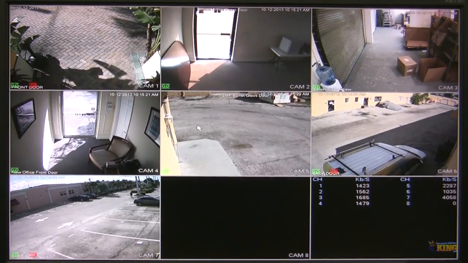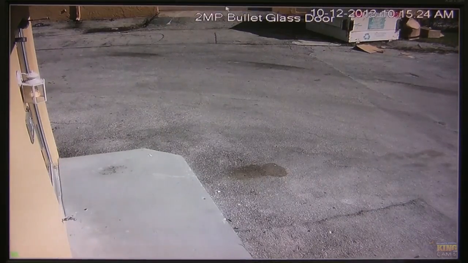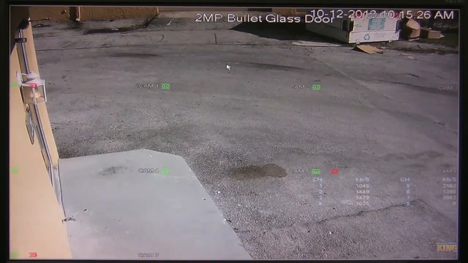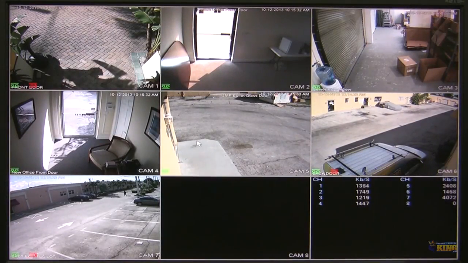Also, you can see now that all of our NVRs pretty much have this option right here on the top. When you go to a full screen or any other view, you can access this menu right here. When you move your mouse on top, you have 5-minute playback. You can do digital zoom. You can record if you have a USB attached to it. You can take a snapshot. I mean, there are many things that you can do from this menu as well.